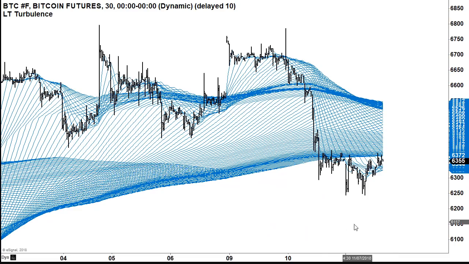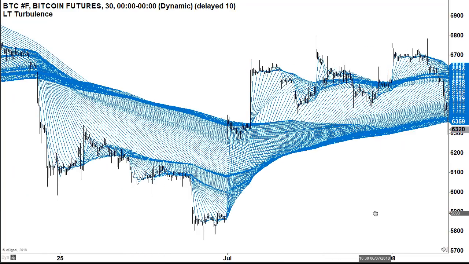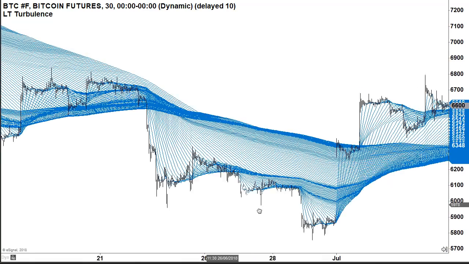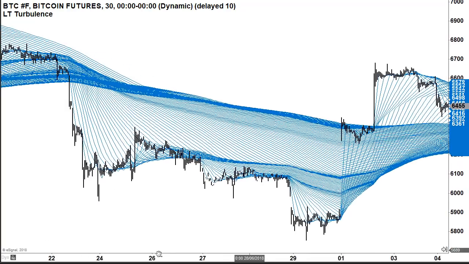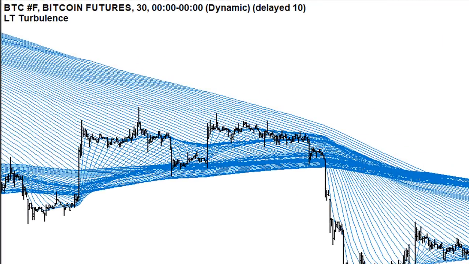Just to give you a quick example of what I'm talking about in relation to where price is in relation to the cloud. Here you can see Bitcoin, notice on its first attempt, it came back into this thick level of turbulence cloud right here, okay? And this thick level of turbulence managed to hold Bitcoin. It bounced off it. But look what happened here. It then came back and broke it, all right?